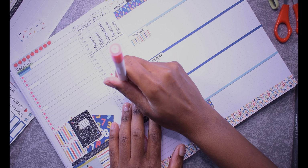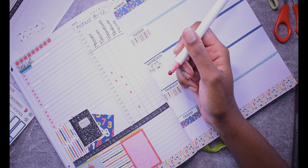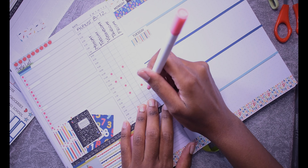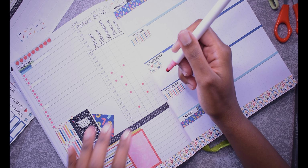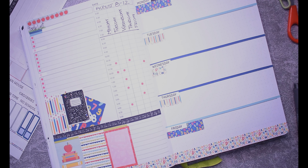I have a dot marker and I use it to indicate when a meeting starts. So I generally do not do this during my setup, but I wanted to show that to you in this video so you can get a visual for what that section looks like.